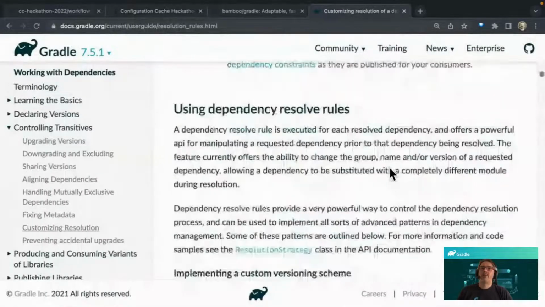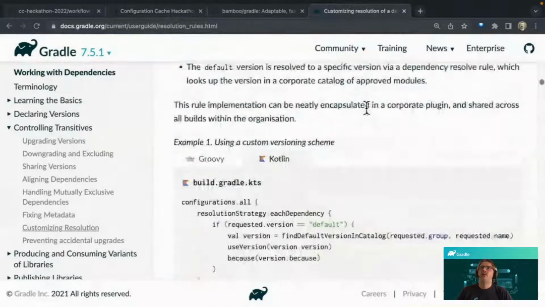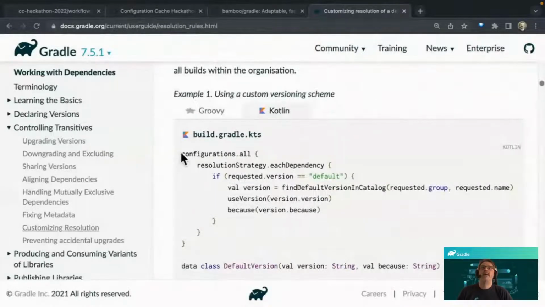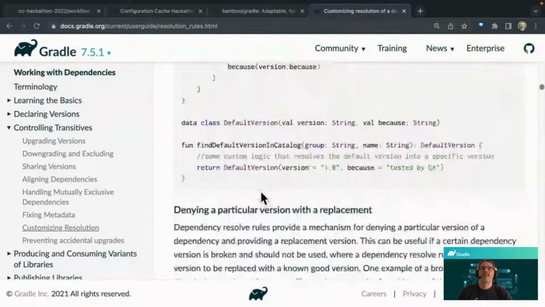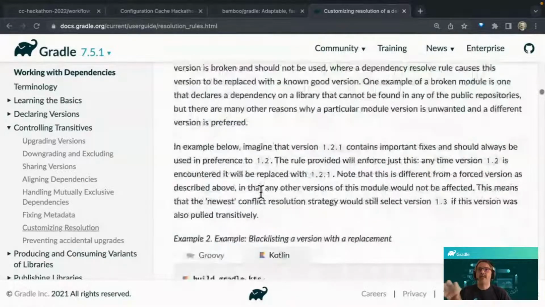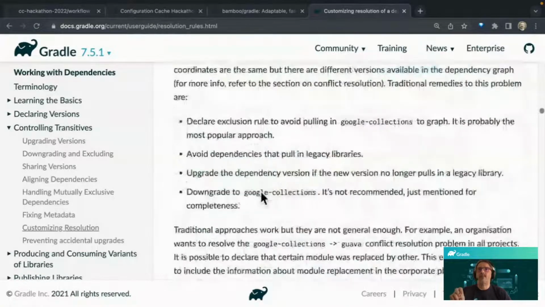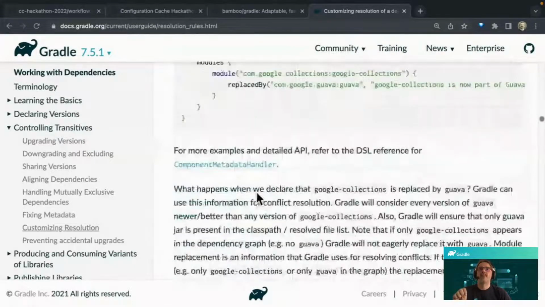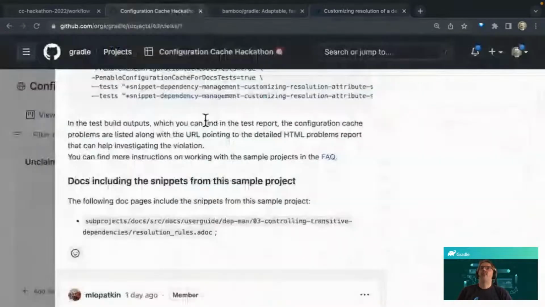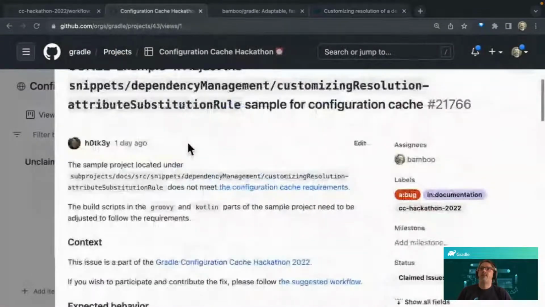So if we look at this document, we can see that it has the prose describing whatever is being described here, and then we find the snippets. And these are the snippets that we're going to see and fix during this hackathon, all of this. So let's go back to our issue. Find where this sample is located.